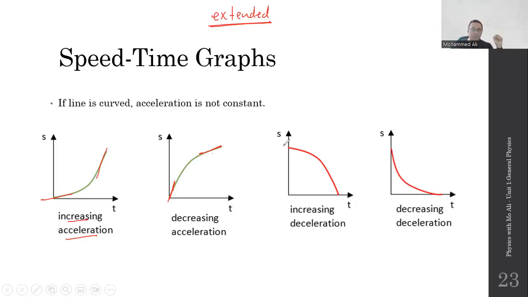If the slope of the line is increasing, but the line itself is going down, this is called deceleration because the speed is dropping, but this line is becoming steeper. And if the line is becoming steeper, the deceleration is increasing. You know? Over here, the deceleration is decreasing. So you can get a better mental idea of what that physically means.